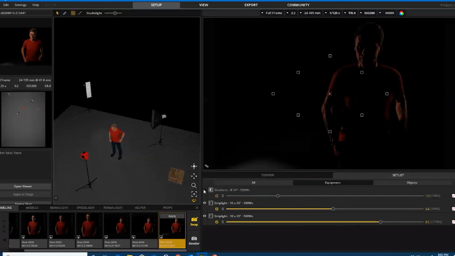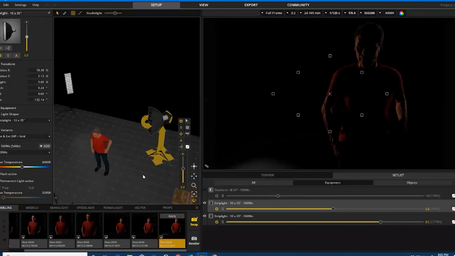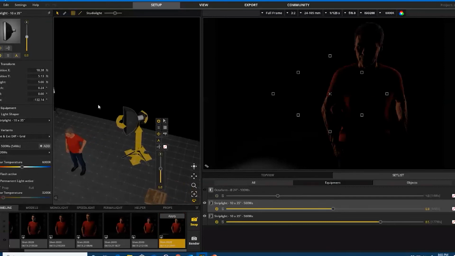So, that's what our two strip boxes from the backside are doing. By the way, I'm doing all of this with just clicking the enable buttons on the lights. And with the strip boxes here, you can actually, and I had trouble with this and learned to do this, strip boxes roll. So you can change their angle.